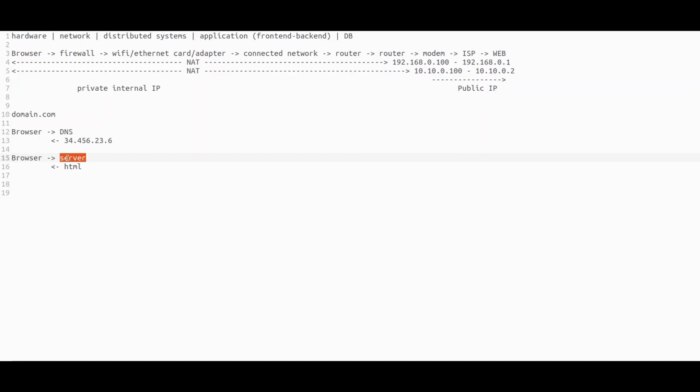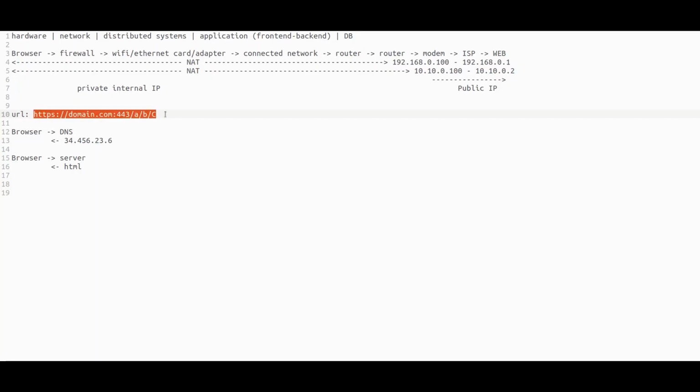So when the request arrives at the server, first of all the server needs to be able to receive that specific request. Let's say that the URL the client wrote in the browser was something like this, ABC, whatever. By default this means we have port 80 here. If the protocol is HTTP, the default port is 80. If the protocol is HTTPS, the default port is 443.